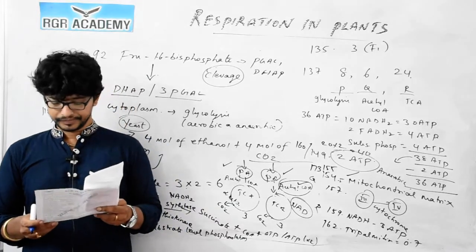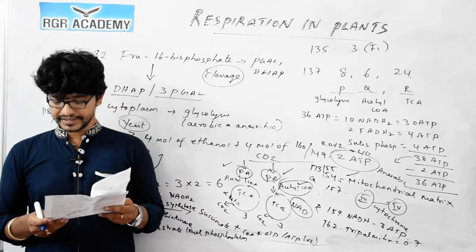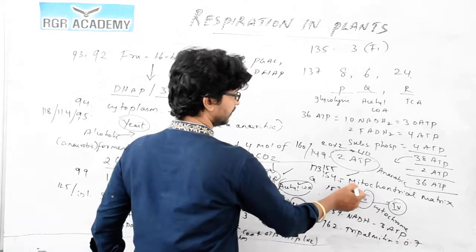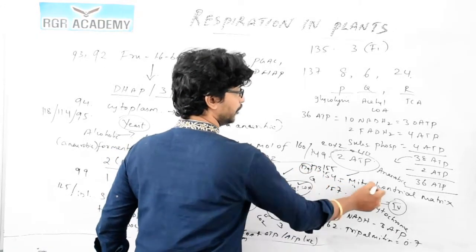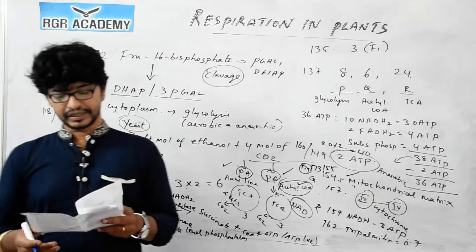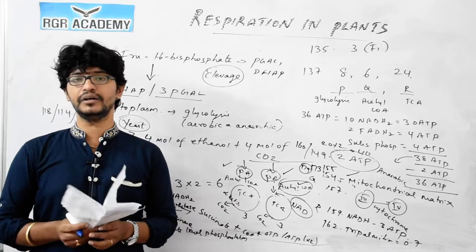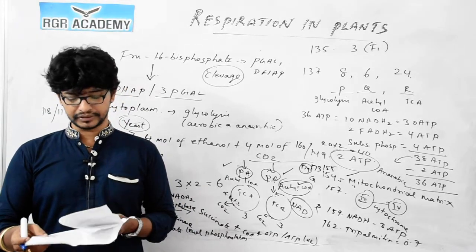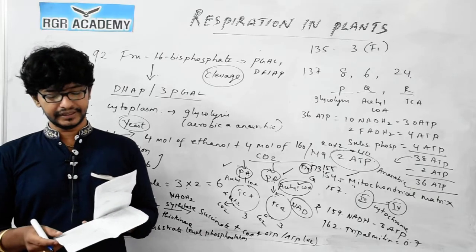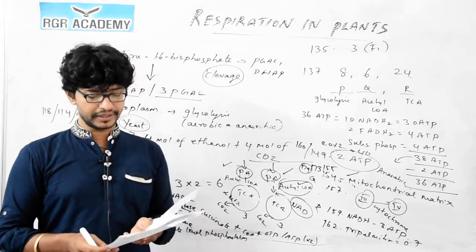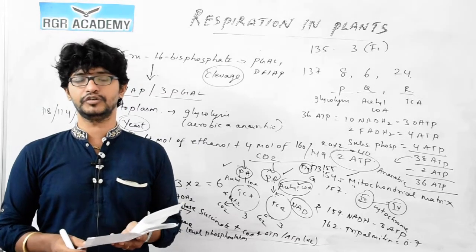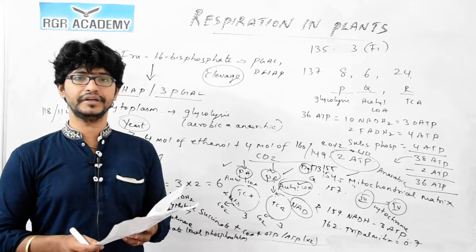Question 179. Where are the enzymes of the TCA cycle present? This is already discussed many times. The enzymes of the TCA cycle are present in the mitochondrial matrix, that is, the mitochondria. The Krebs cycle, also named the citric acid cycle or tricarboxylic acid cycle, is a stepwise oxidative and cyclic degradation of activated acetate derived from pyruvate. It occurs inside the matrix of mitochondria because the enzymes of the TCA cycle are placed there. So for question 179, mitochondria is the correct answer.